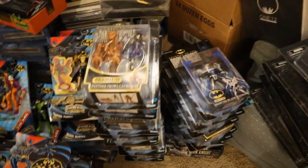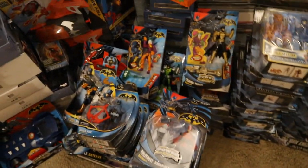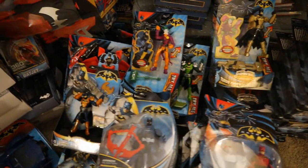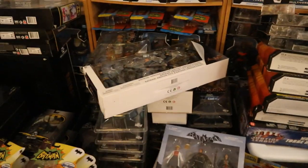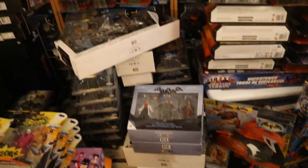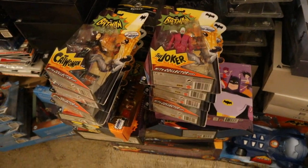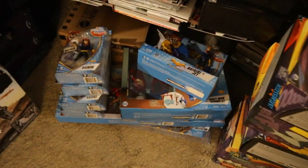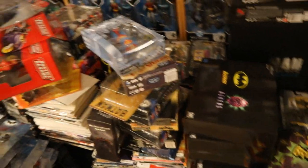Some more Mattel stuff. Here's the Legends of the Dark Knight line. This is the Batman Power Attack line. Sort of Batman Unlimited. All my Justice League Unlimited stuff. This is the entire DC Direct and DC Collectibles Arkham Collection. Mattel's 1966 line. DC Superhero Girls. All the different NECA Batman figures.